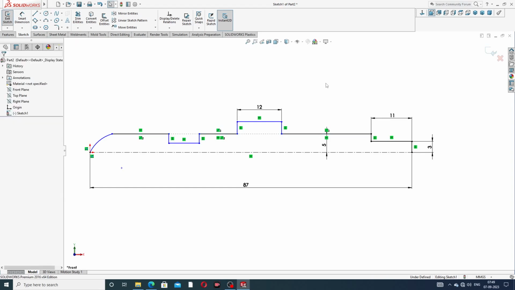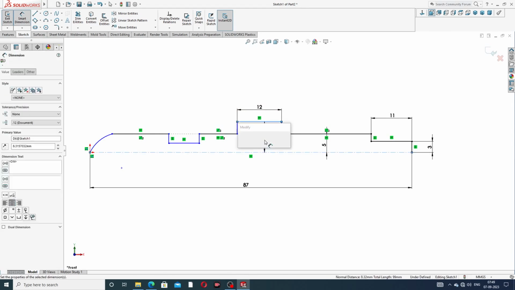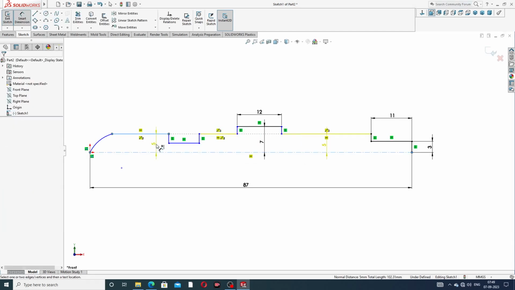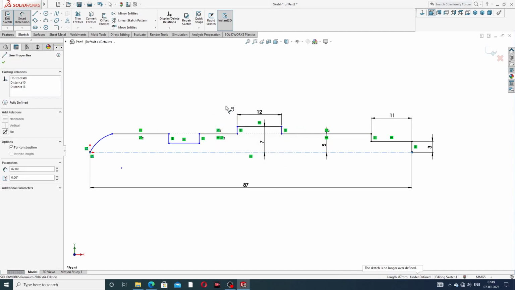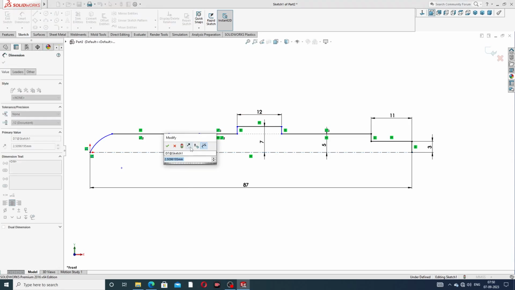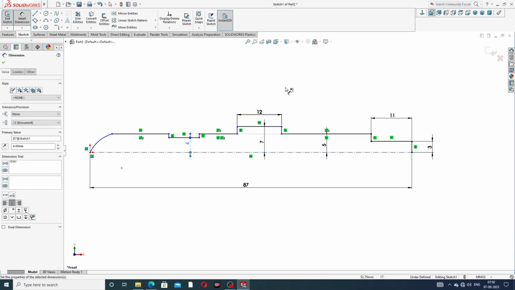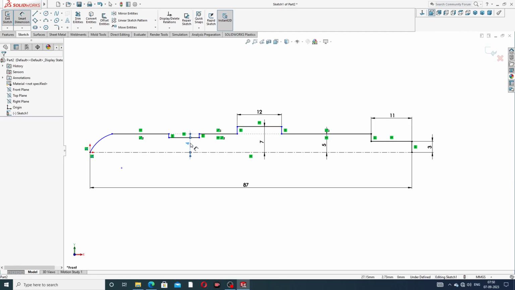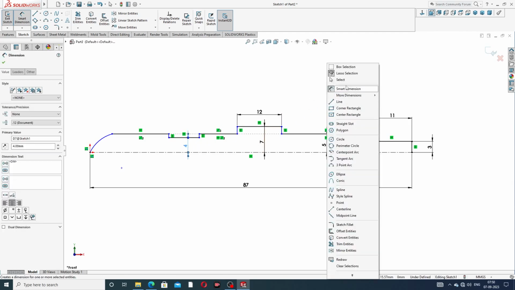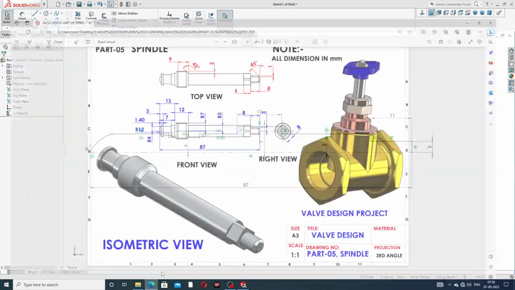Okay, and this is a 7 mm, and this is a 4 mm. Okay, this is a 4 mm, and select this and going to this.